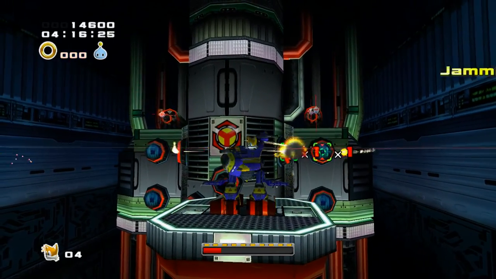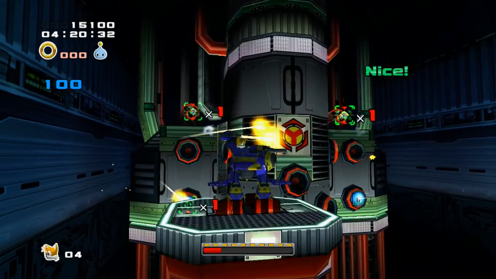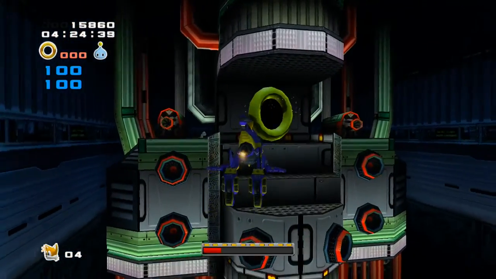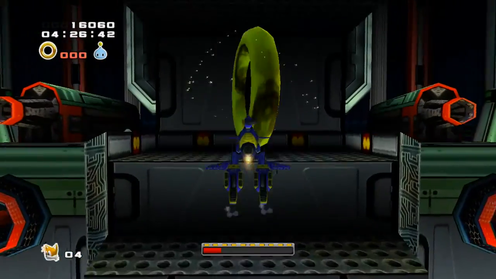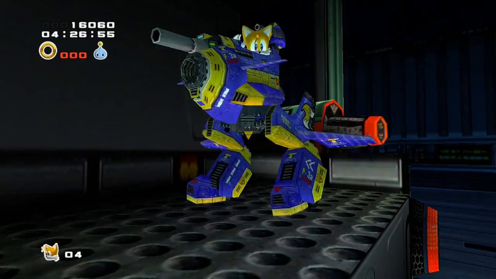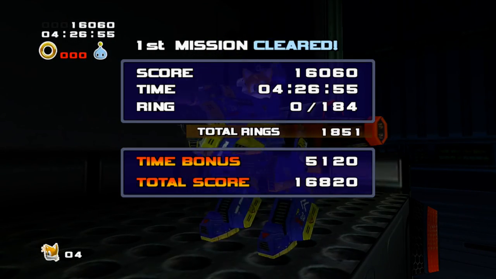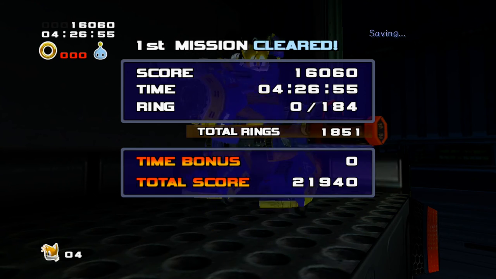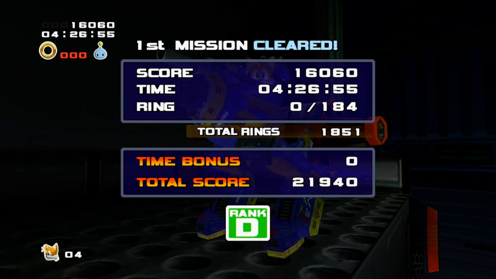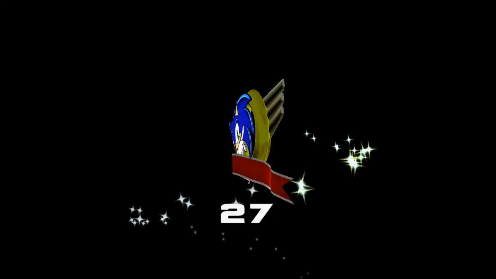Alright, Sonic says he found the control room, and we're just going to take out this power generator. And there we go. Here's our goal ring. I did it! And we made it. That was a little tough. That is another very high-scoring mission, so I'm not surprised.